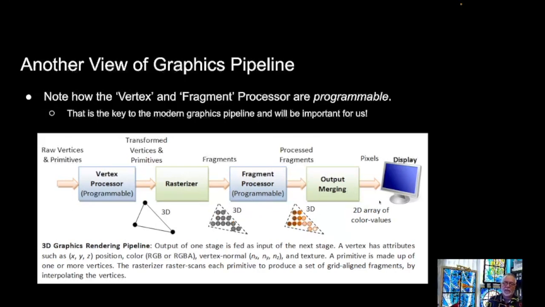And you saw that a little bit in the exercise that we did last week, where we set a value in the frame buffer that was just a number, and then that was displayed on the web page, and that's kind of similar to what happens. The GPU itself doesn't actually put color on the screen. There's a final process that reads values, a 2D array of color values, and then displays it on the screen.